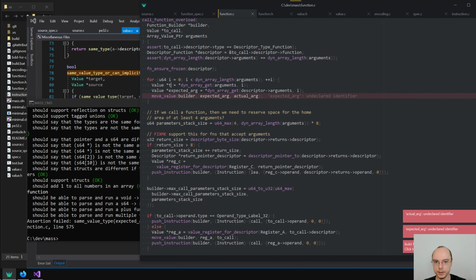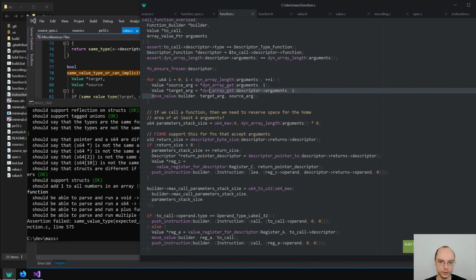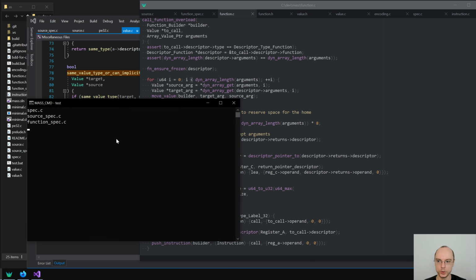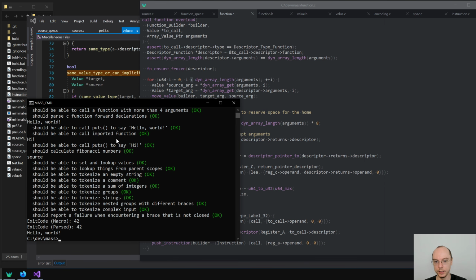But we again say source arg and target arg. We need to add type checking to move value anyway, and there is a comment about that there, so there is no point in doing it here.